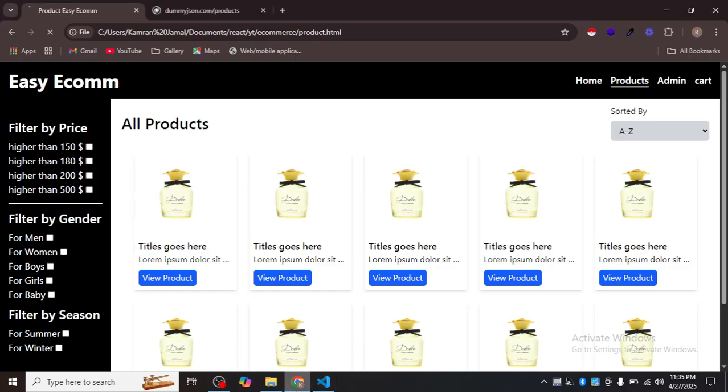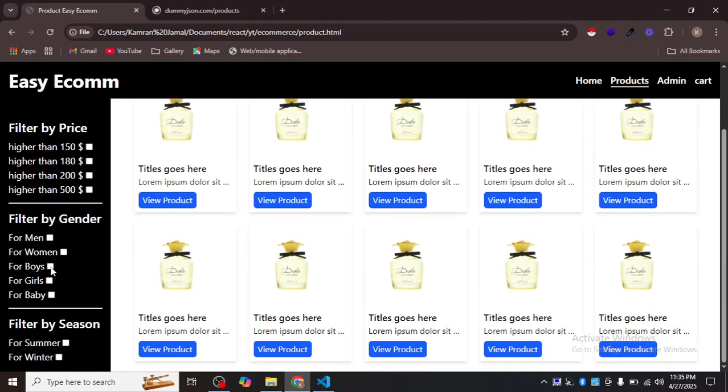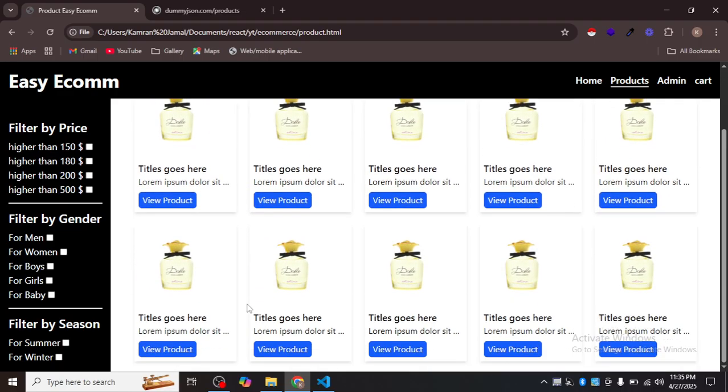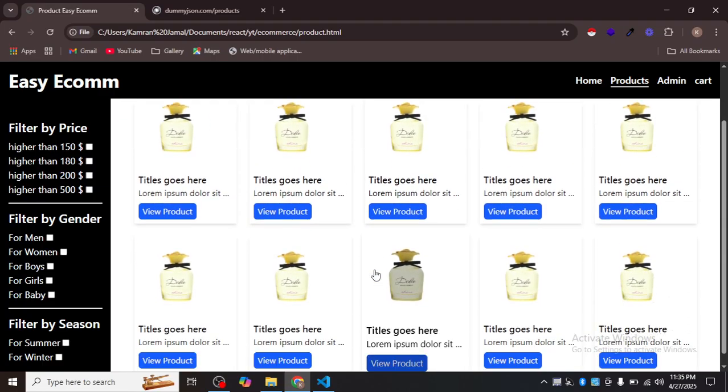Now let's see. Here you can see now we have a better option for filtering, and also we have all the products, and I think I can now go to another section, and this is looking pretty well.